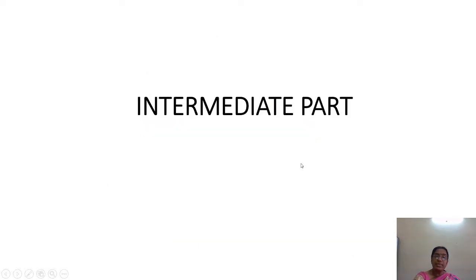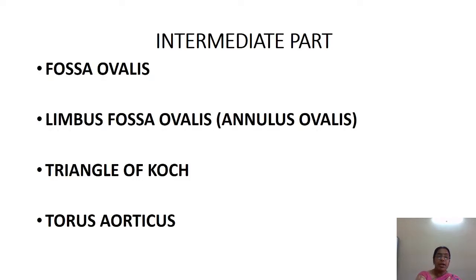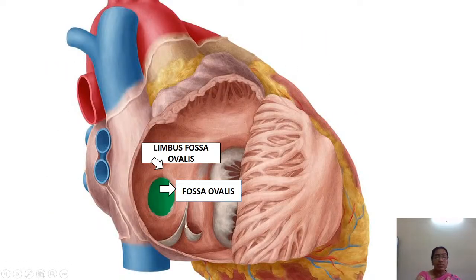Okay, only these are the things you can see in the rough anterior part. Let's see what is present in the intermediate part. In the intermediate part, you can see the fossa ovalis, which is a remnant from the earlier stages. At the embryological stage, the right atrium opens into the left by means of this fossa. But gradually after birth, it normally closes. So this cup-like depression present in the intermediate part of the right atrium is called the fossa ovalis.